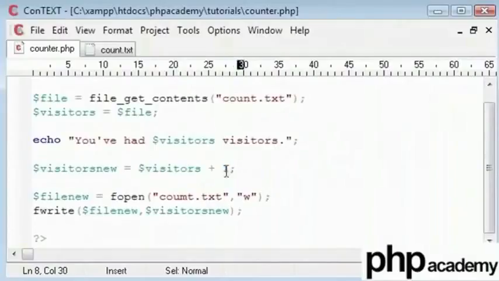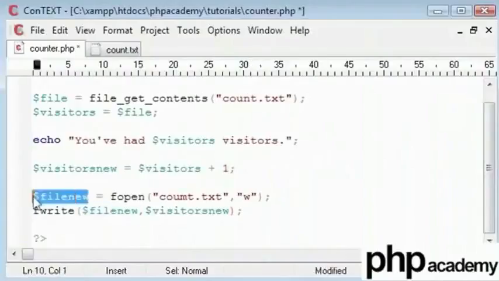That's the person adding the extra 1 in there. And then we are opening a new file as we saw in the start of this tutorial, but instead we're using w for write, and then we're writing to a new file the value which is increment of 1.